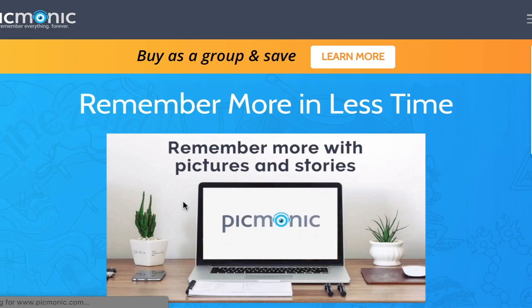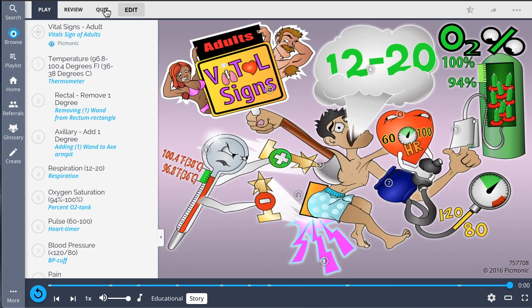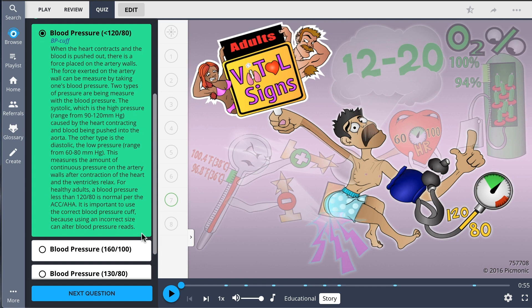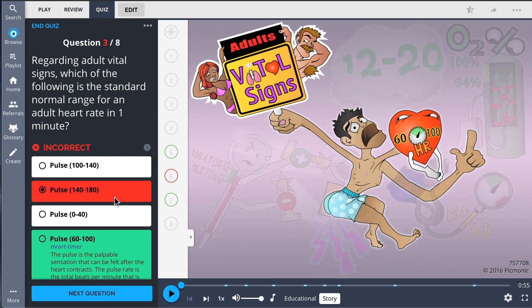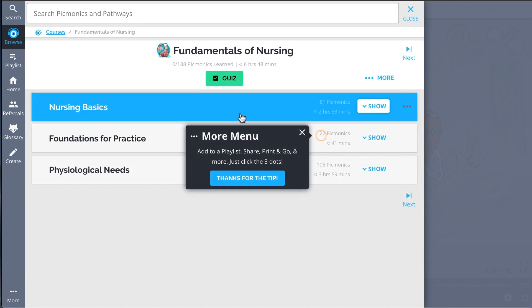For the rest of the story, check out picmonic.com and sign up for a free account. There, you can also take Picmonic's quiz. The quiz automatically sets up your daily quiz by using spaced repetition algorithms based on the questions you've missed or struggled with, to make sure you study what you need, when you need to. And while you're at it, check out the rest of our assessment and vital signs picmonics.